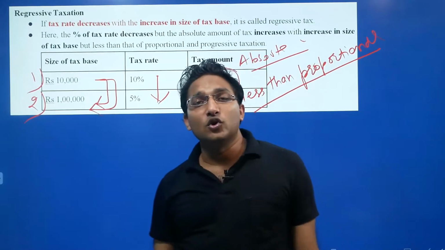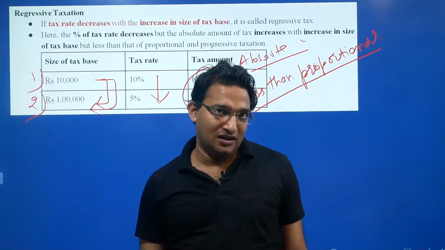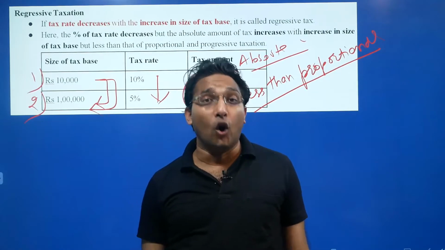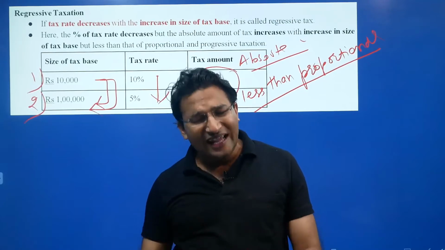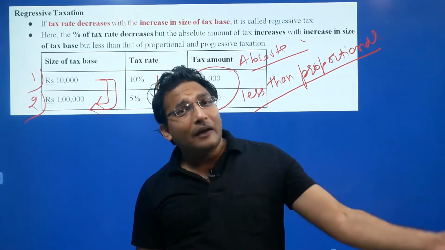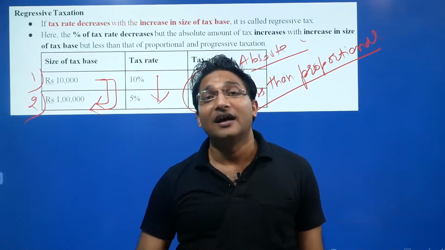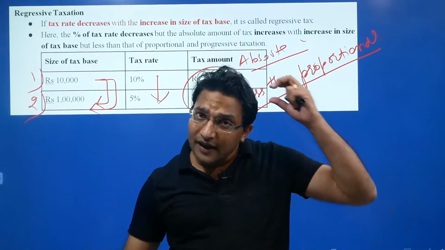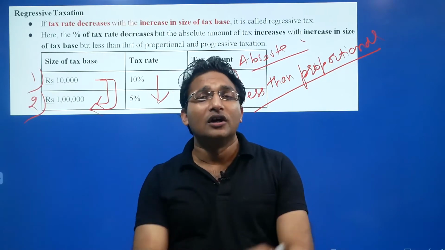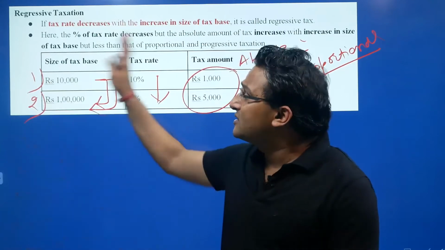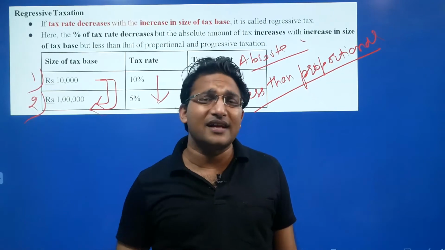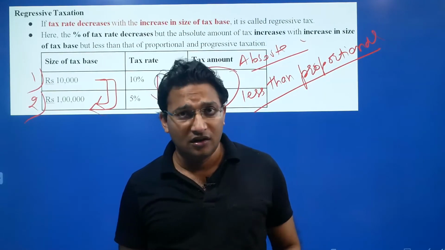So this kind of system used to happen in the case of wealth tax. In the wealth tax, if your wealth is very, very high, your wealth tax rate will be low. If your wealth is less, then the tax rate will be comparatively high. So the super rich people are supposed to pay less wealth tax, and the low rich people are supposed to pay high wealth tax. So this wealth tax has actually been abolished. So now in India we do not have the regressive taxation system, but still the goods and services tax is considered to be somewhat regressive.